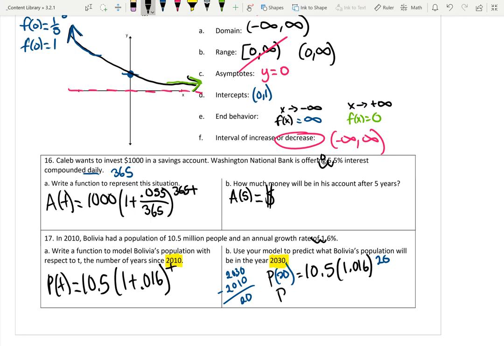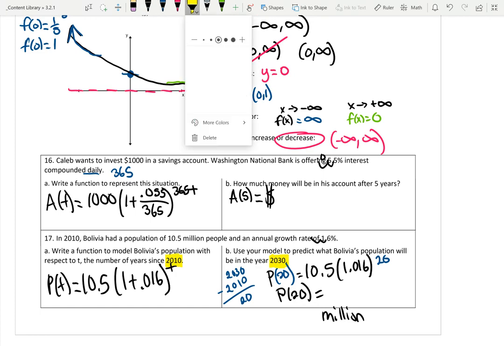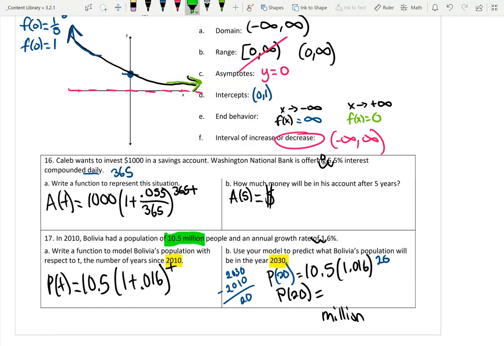And I just need to make sure you guys understand. Once you use the calculator, just know that whatever number it's going to give you, it's going to be million. And the reason being is because we shorthanded this. It's at 10.5 million. Instead of representing it as million, that would break our calculator quickly. We're just going to remember that we're not just dealing with people. We're dealing with not 1, 2, 3, 4, 5, and 100 and 200. If this is 200, it's going to be 200 million.